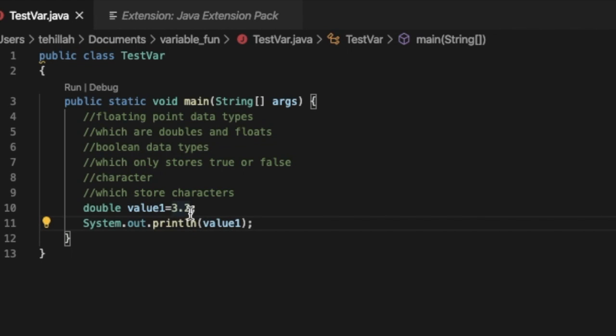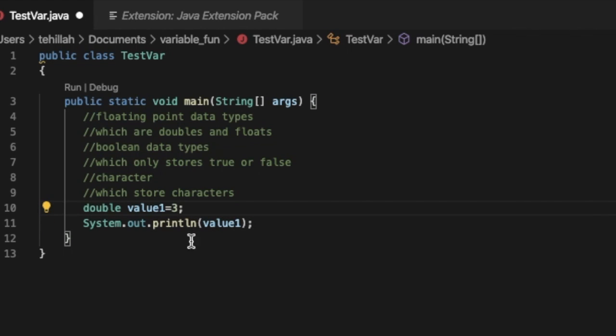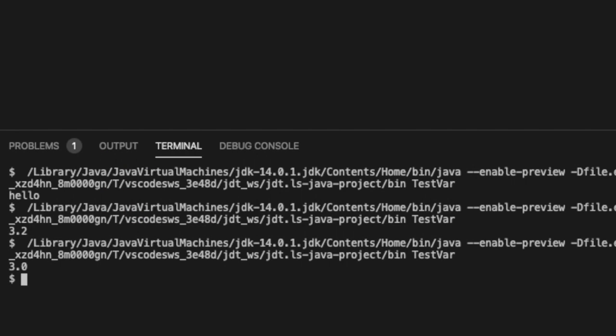Now I'm sure you're wondering what will happen if we just put an integer, or maybe you're not. Remember, integers are just whole numbers that can be positive or negative. So just put 3 there. Let's see how it prints out. We'll press run again, and it prints out 3.0 because it stores floating point type values, so it will convert any integer into a float.